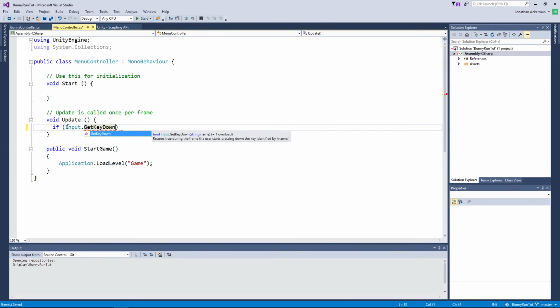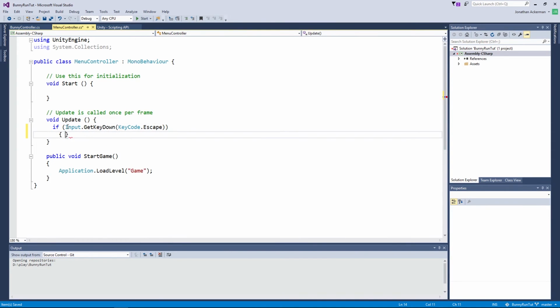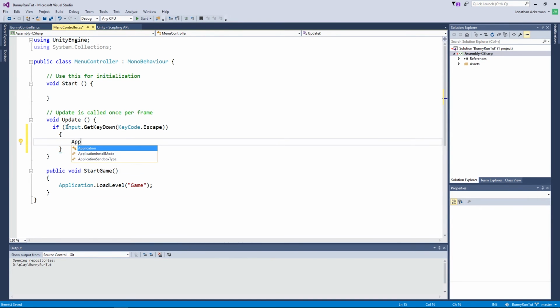We want to say KeyCode.Escape, and if that gets pressed, what we want to do this time is Application.Quit, which basically quits our game for us.